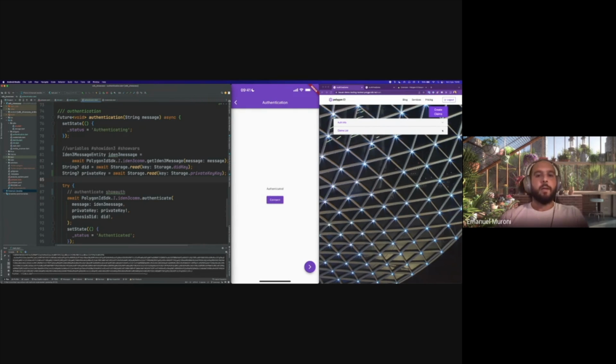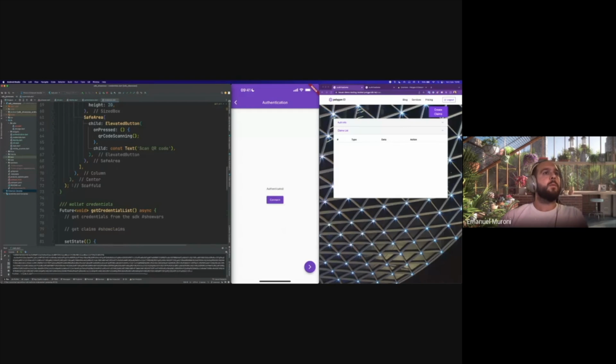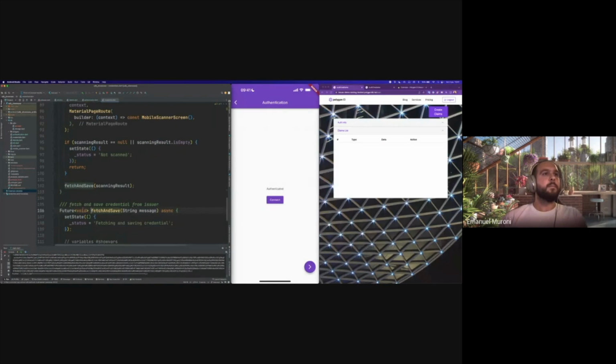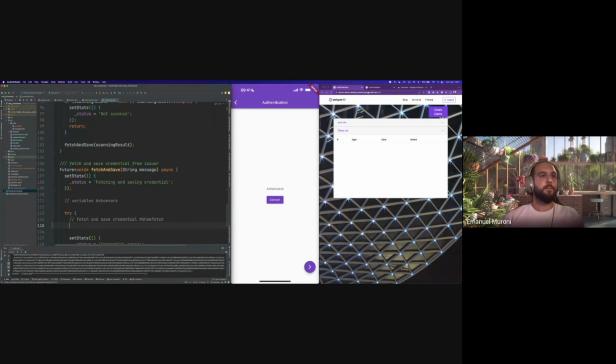So now we are authenticated on the issuer side, and we are going to do the next section, that is the credentials. As you can see now, I don't have any credentials created on the issuer side, and we are going to fetch and save the credentials.